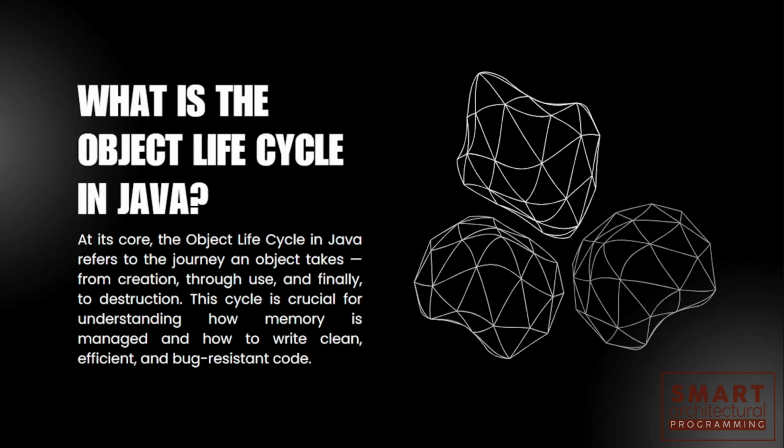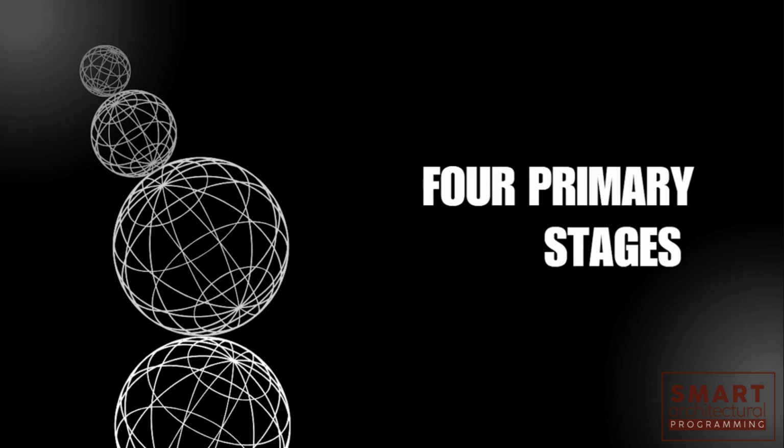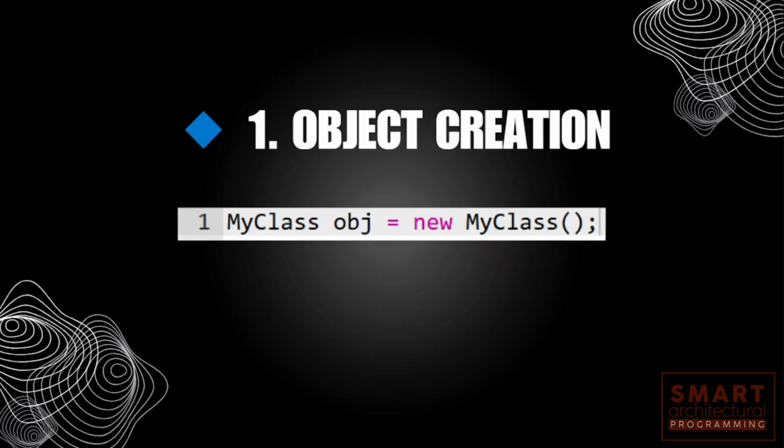It's the start to end of a program being run, put into memory, occupying memory resources, going through its logic, and then destroying the memory resources that particular program is using. There are 4 primary stages in the object lifecycle that we'll be covering, and these are the 4 essential stages that you need to understand to ultimately internalize the object lifecycle concept in Java. So the first concept we need to focus on is object creation, number 1.